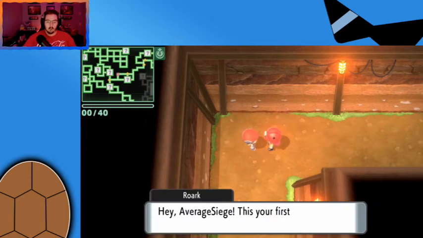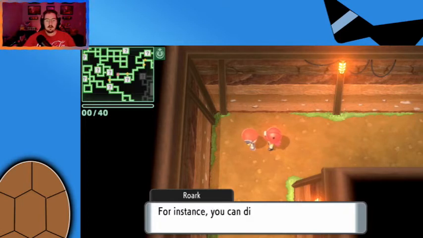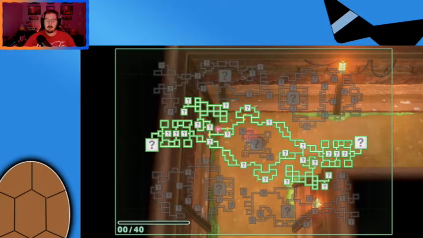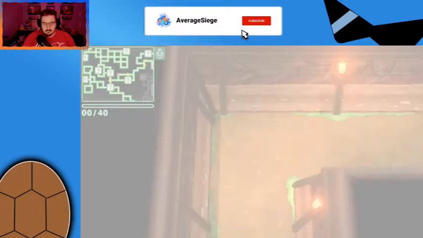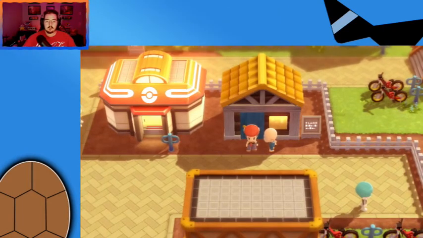Oh look, there's Roark, the first gym leader. So this is the Grand Underground. As you can see, the map is up in the corner. We'll talk about all that as well. And back up. All we have to do is hit Y. There's the map. But we'll talk about a lot of that in future videos. For now, we're going to go back up. There it is. We're back up.